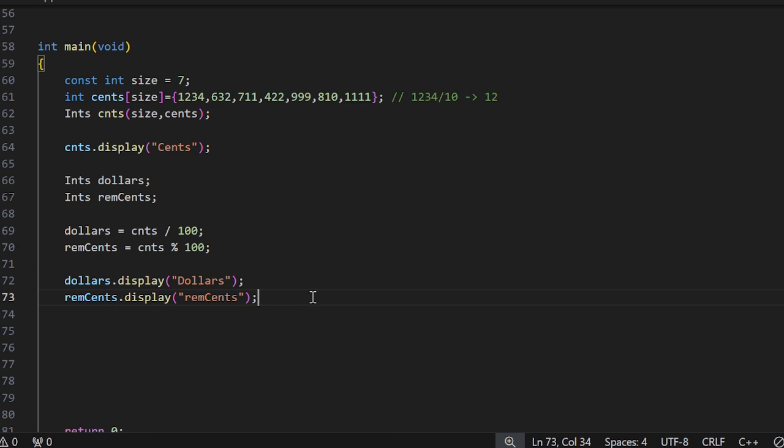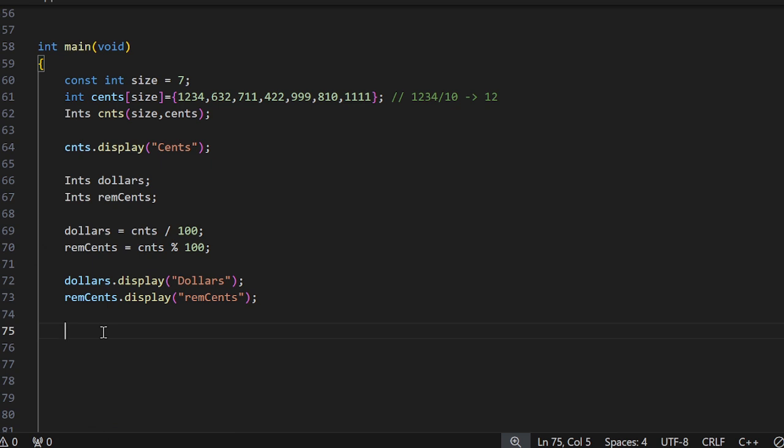Now you can also further do, for example, if you have these cents with you, you can also determine, let's say, quarters, right? From the remaining, you took the dollars out, the remaining cents may have certain quarters.